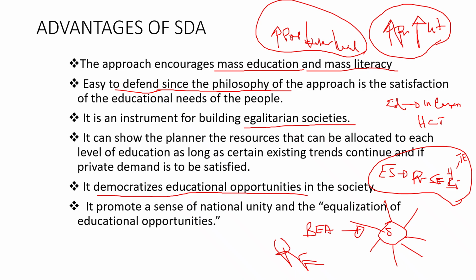When you have secondary education, that's when you can desire to go to VET at some higher level, or go to college education, university education, other training, etc. Form 4 is mostly the minimum requirement in most post-secondary education stages. Therefore, when you have this level of education and it's provided free, it's likely that you increase opportunities of learning in the society, and that is also the base for lifelong learning. It promotes a sense of national unity and equality because of this equalized educational opportunity.